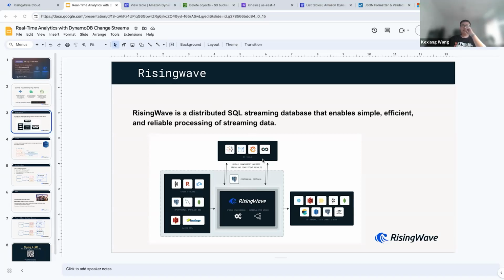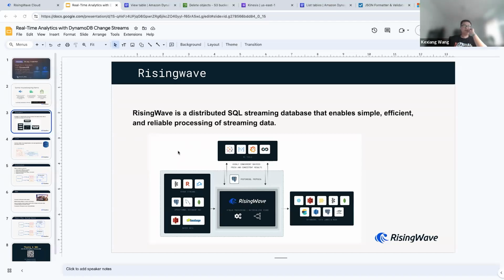Here's a diagram showing how RisingWave interacts with different kinds of systems. It can read from upstream data sources like streaming systems such as Kafka, Pulsar, or Redpanda, or relational database CDC like Postgres, MySQL, and MongoDB, or batch data from AWS S3 or Hadoop. With BI tools like Metabase, you can interact with RisingWave through the SQL interface. And if you want to get a result, you can sink the result of your computation into downstream systems like Snowflake, S3, or all kinds of other systems.